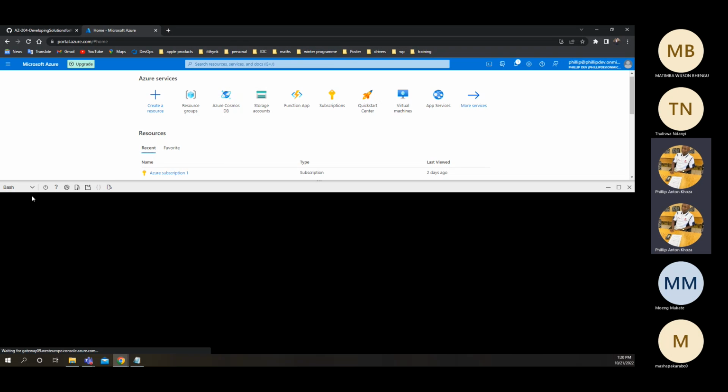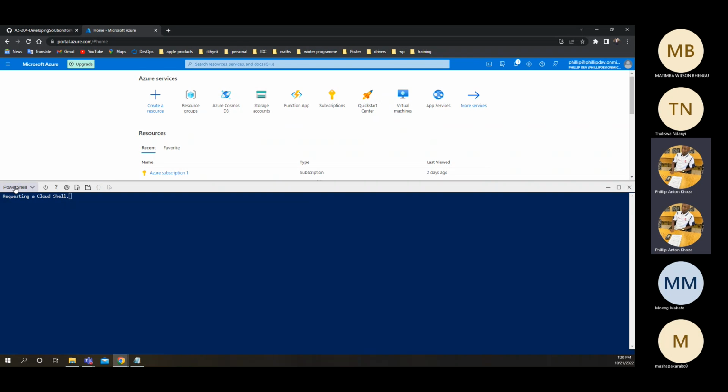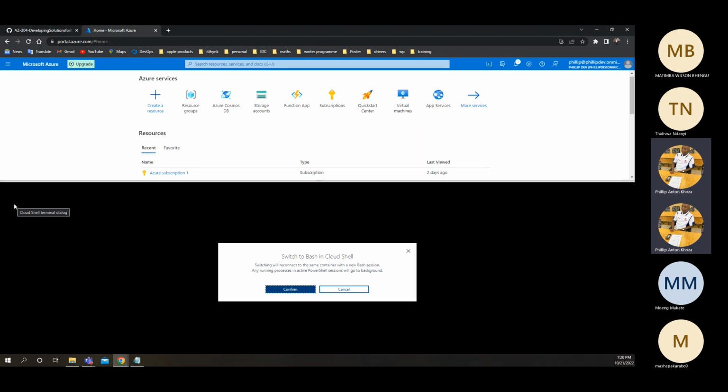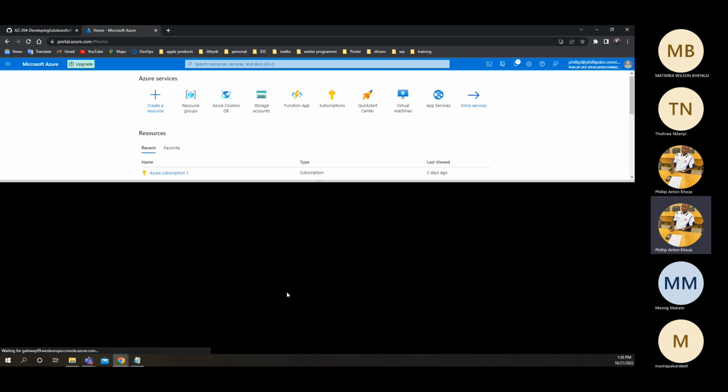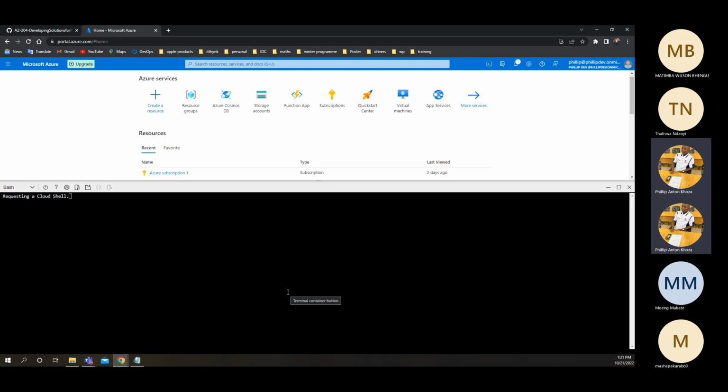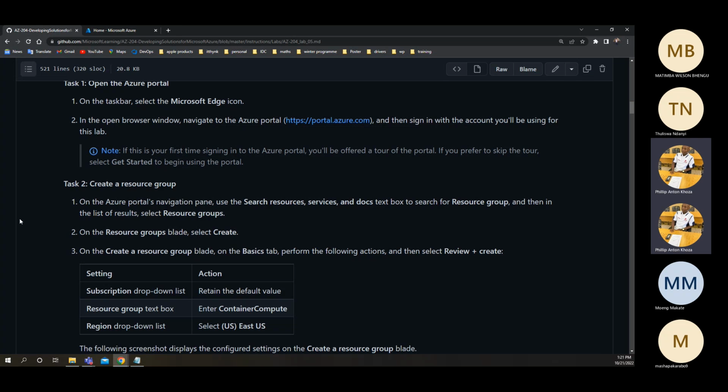You can switch between Bash and PowerShell, but in this instance, we will be using Bash. Let me confirm that I want to switch to Bash. Then let's look at what they're saying we should do.